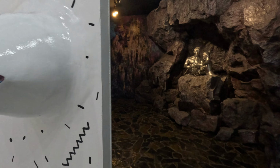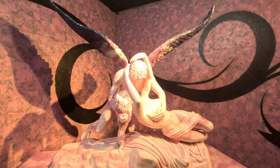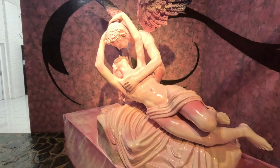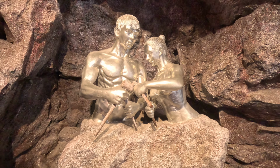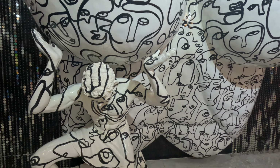It's just so creative. Wow. Look at what they were able to do here. So with the wings, all in the name of love and creativity, you know? Carving out the stone, working together. And that's really what love is about, working together, you know? Working as one. Wow. This exhibit is just so, I mean, I'm showing it on video, but to be in the presence of this right now, it's just, I mean, wow.